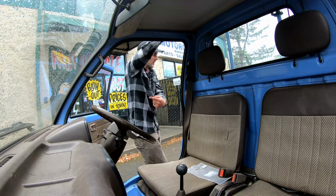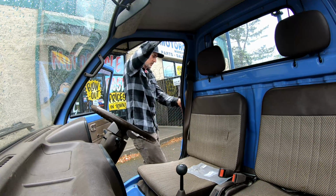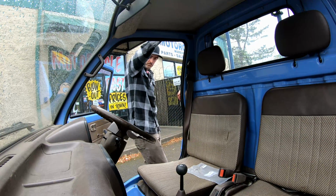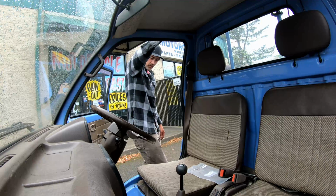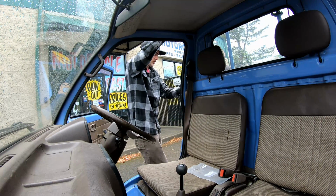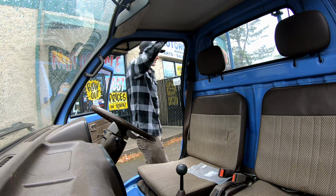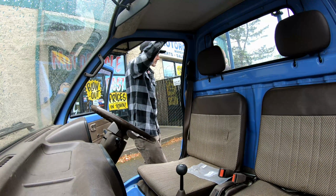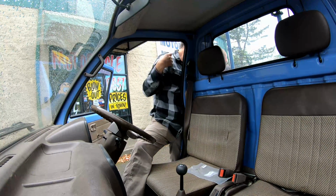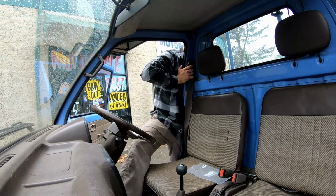It's like it's pushed too far in because it's still in neutral right now. So that thing acts like it's stuck, like it's got pressure on it. But when I crack it loose, it should relieve and go back. Unless something is totally stopping it from going back, like there's a piece of crap down in the return on it. But if I crack it loose there, any pressure should just come right out as fluid, and it should just move back in its place, right? Well, it's too far in right now. I think it's too far in. Oh, there it goes. Back down.